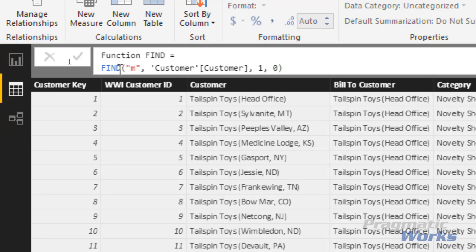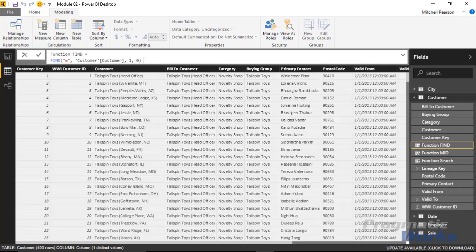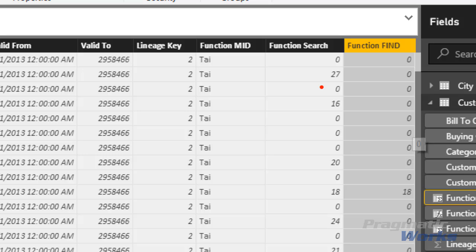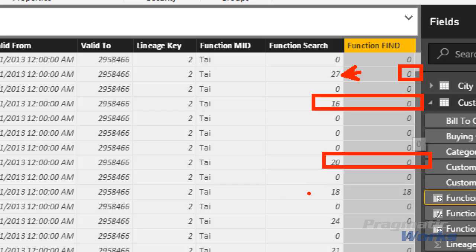And then I'm going to hit enter. All right. So now if I zoom back out and we zoom over to the right, we can look at the differences between these two side by side. Notice that the search function found an ILM, whereas the find function did not. Once again, we have a discrepancy.